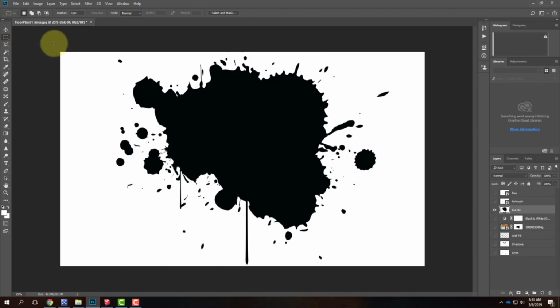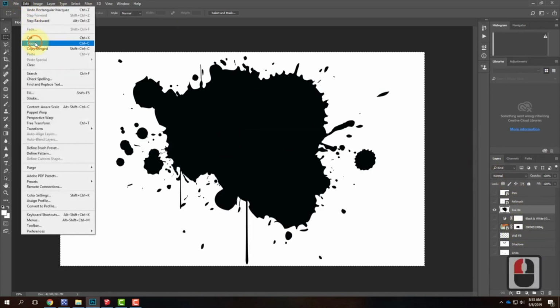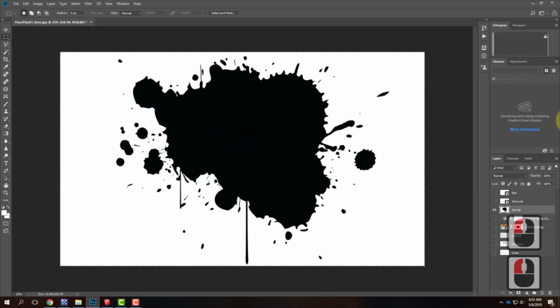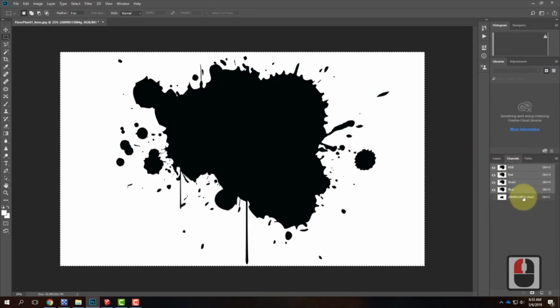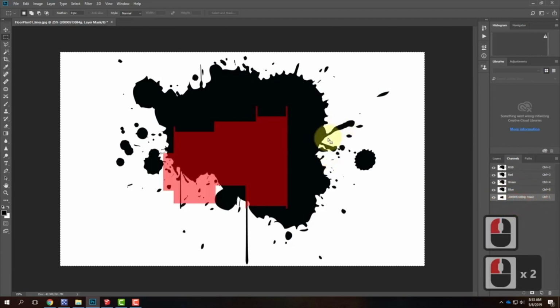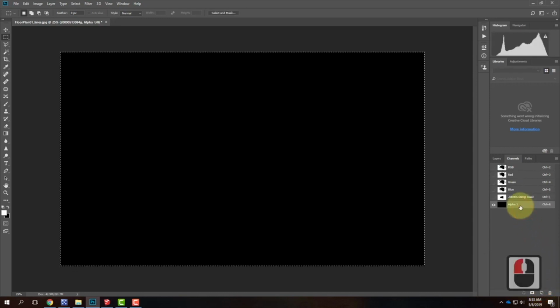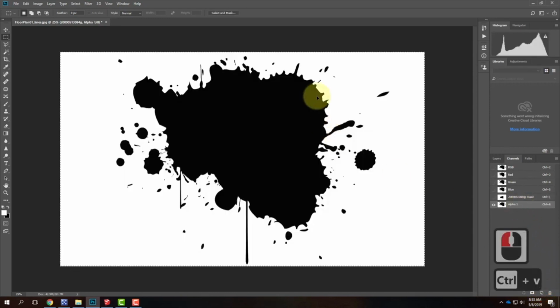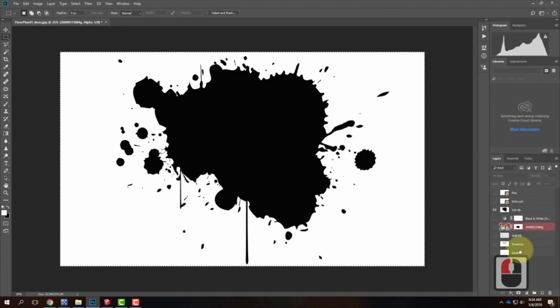What I need to do now is select the whole thing. And I want to use this as a mask. Transitioning it to be this mask is a little bit challenging. I'm going to go to Edit and then Copy. So I have a copy of this image. And in order to move it down to this layer on the mask, I need to go into my channels. And I'm actually going to paste it in here. So let me add a channel. And I'm going to press Control V to paste that particular piece in as part of this. I'll go back to my layers.